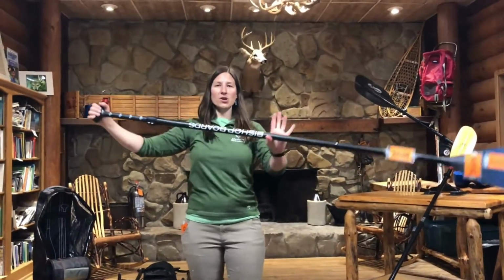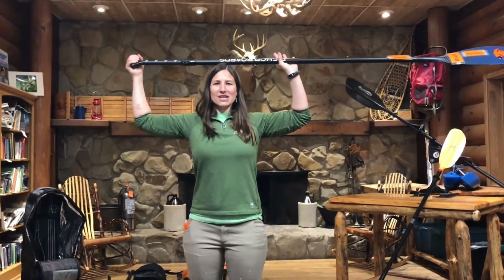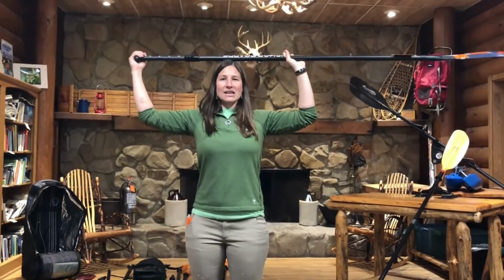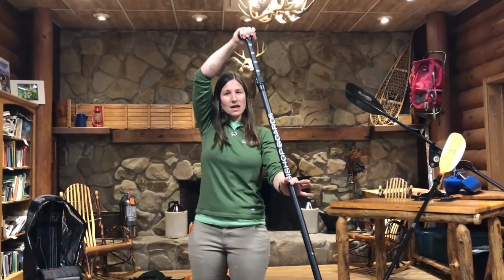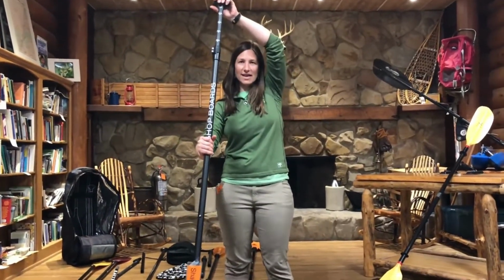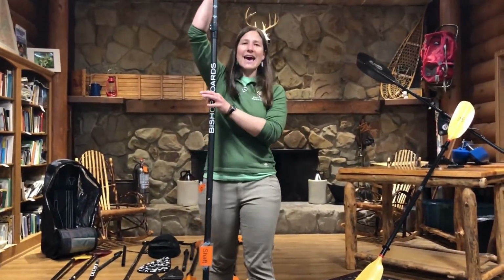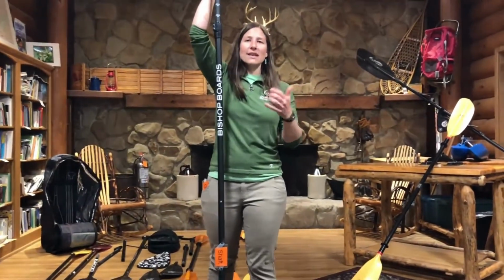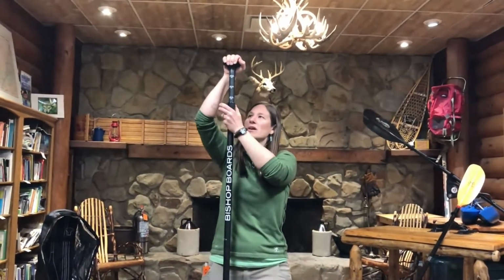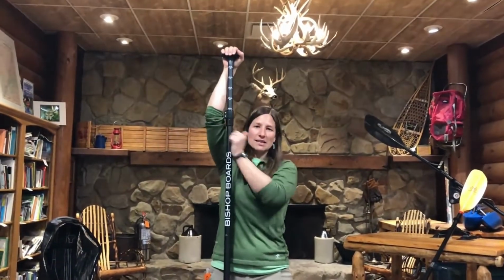To put your hands in the right spot, again, 90 degrees. This one will probably be way out here. Push it in so you have 90 degrees at both of your elbows. And this is where you're going to hold it, 3 to 5 strokes on one side, and then you're going to switch hands, 3 to 5 strokes on the other side. So that's a little bit about making sure you know the pieces and parts of your paddle, as well as how to size it. If you get on white water or something like that, you're going to go shorter with a shaka again. And so I would have this a little bit lower if I'm in white water. But for general recreation, we're going with that slight bend in your elbow.